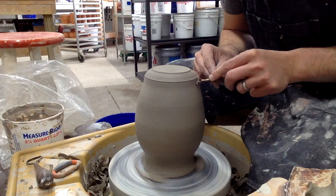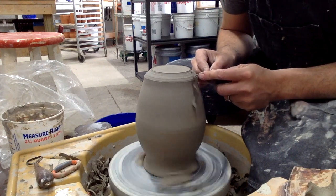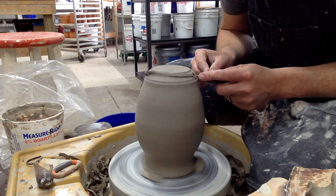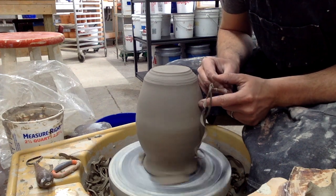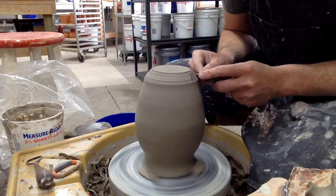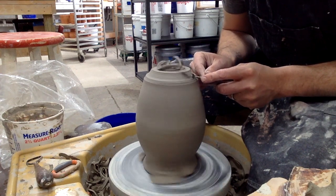So I look at these first steps as kind of like the utilitarian carving the material away first. And the way that I threw this, I had a lot of clay at the bottom, and then it dipped in a little bit, and then I still have extra to trim off all the way down to there. So just working first with the widest portion of it.